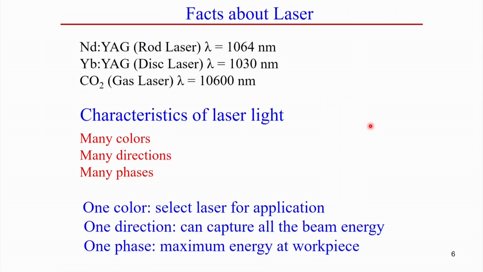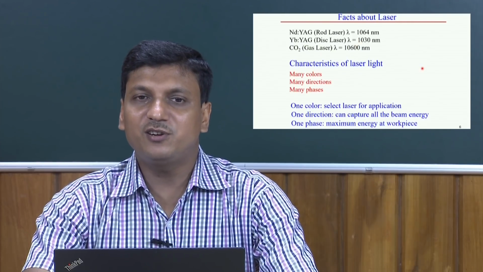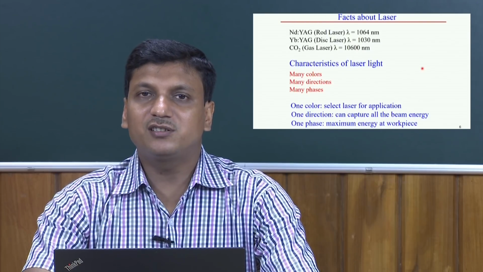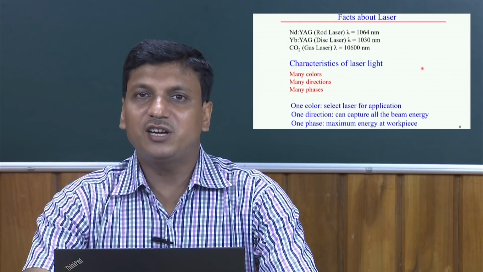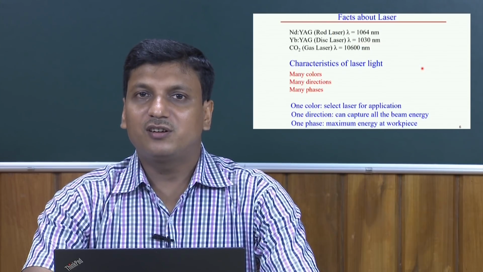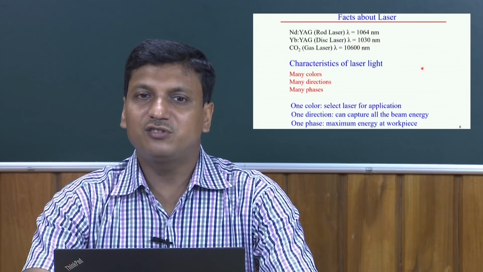Similarly, the carbon dioxide laser is also widely used, and that is in general a gas laser, where the wavelength is around 10,600 nanometer. So, there is a huge difference between the Nd:YAG laser and the carbon dioxide laser, in the sense that the wavelength of the carbon dioxide laser is 10 times more than the Nd:YAG laser. This wavelength variability indicates applicability in terms of the absorption of the laser when it interacts with the material. So, that is very important. How lasers with different wavelengths interact with the substrate material, based on that we can find out the applicability of the different lasers.